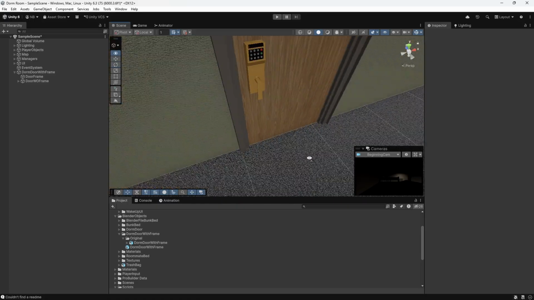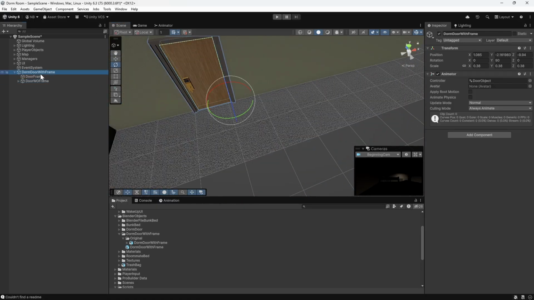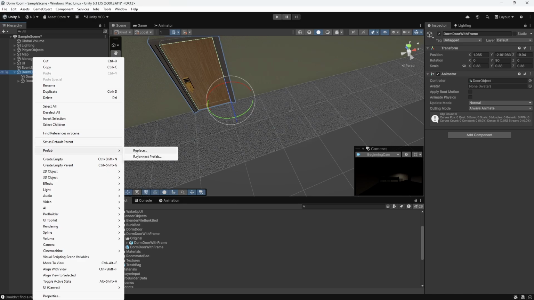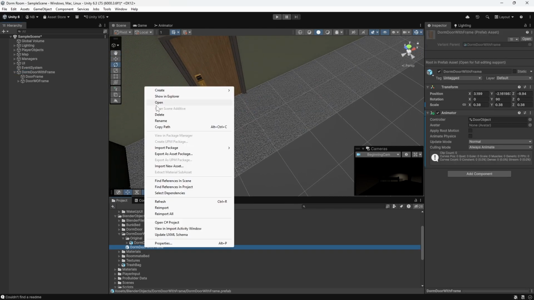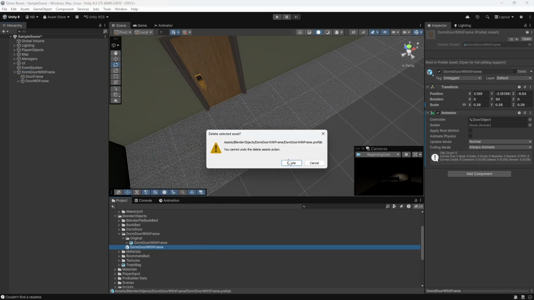Now that that's finished, I have this as I want it. Now I want to make this a new prefab. Prefab, reconnect prefab, replace. So if I don't want this prefab anymore, I want to delete this. Oh shoot. Do I do this?